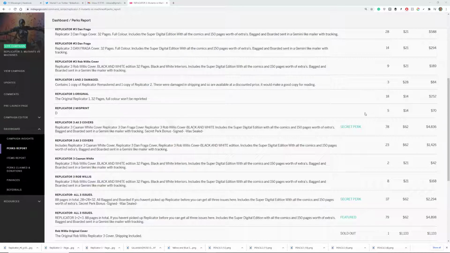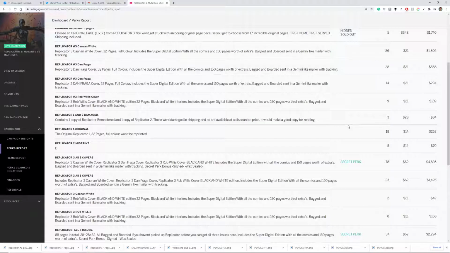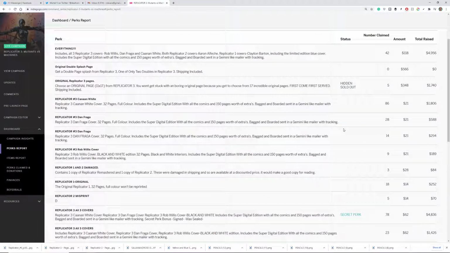So just look here. The Replicator 2 misprint, 5 people have picked that up. I've put D here apparently, so that is an error on my part. The original, we've got 18 people have picked that up. And 1 and 2 damaged, 3 people have picked that up. And that's not including the extra add-on covers that people can pick up. I'm not going to try and figure it out here.